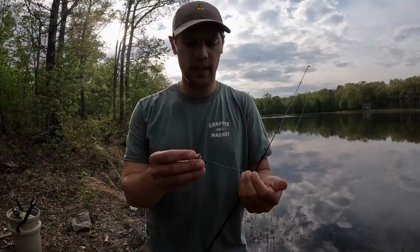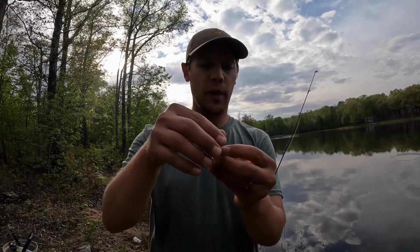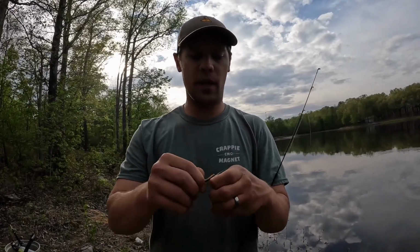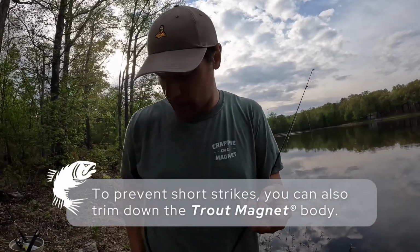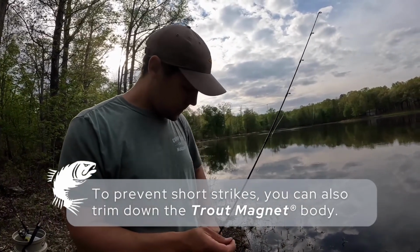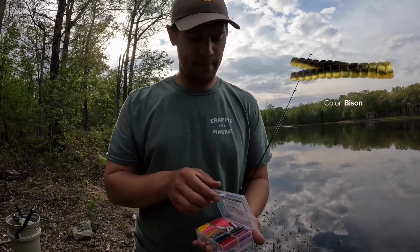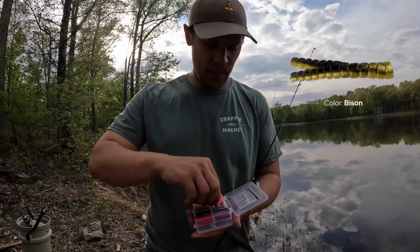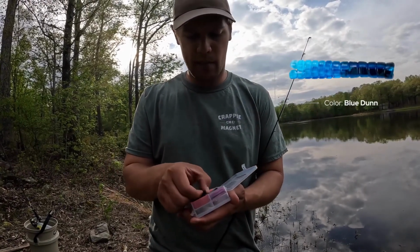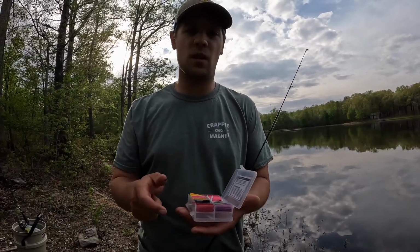So one of the things that's gonna happen is they're gonna nip at the tail, and eventually they're gonna pull it down. You'll be able to push it back up a few times, and then that body will actually wear out. So I'm gonna go ahead and remove that, put it in my pocket, grab another body out. And that was on the bison color. So I'm gonna throw something similar. I'm gonna throw that black and blue, that blue dun. Why'd I change it? Just cause.